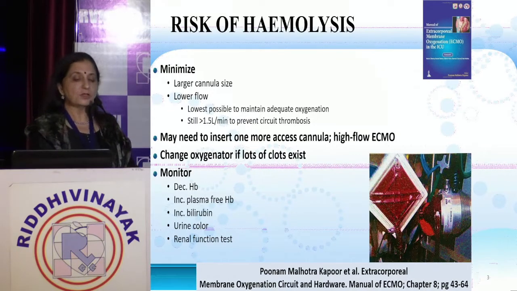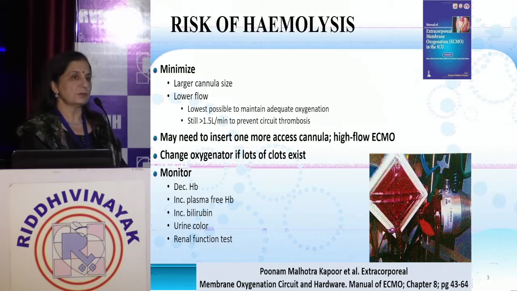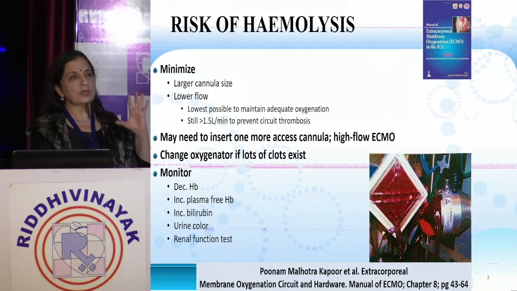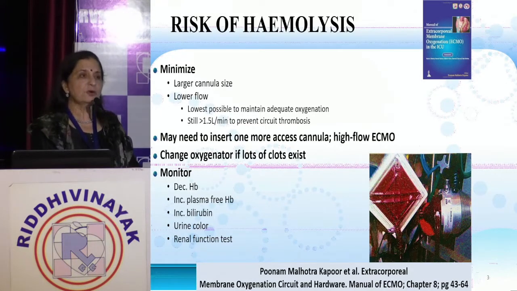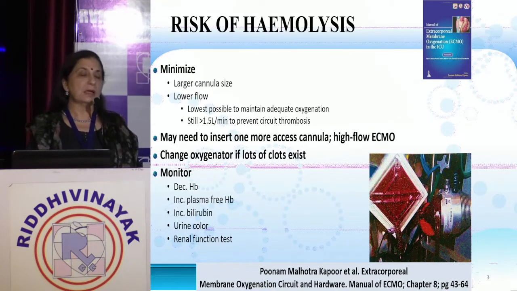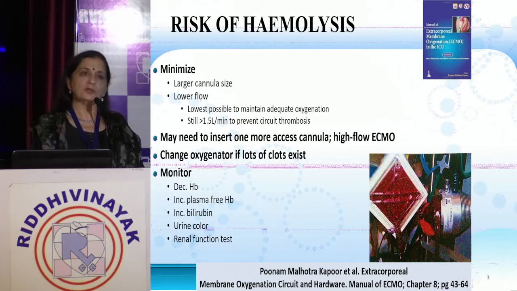Those are the recent studies which have come up in 21-22 post-COVID, and most of them today are monitoring the antithrombin 3 levels. So what do you monitor in your patient? Besides these 6, you monitor your hemoglobin. You keep looking at the urine for red urine and you keep monitoring your plasma-free hemoglobin. The moment your color is a hematuria patient, it means there is some presence of plasma-free hemoglobin. Get it done at least once a week. Increase in bilirubin is what you see, also an increase in creatinine. The urine color turning red should be monitored, and creatinine with urea should be monitored.